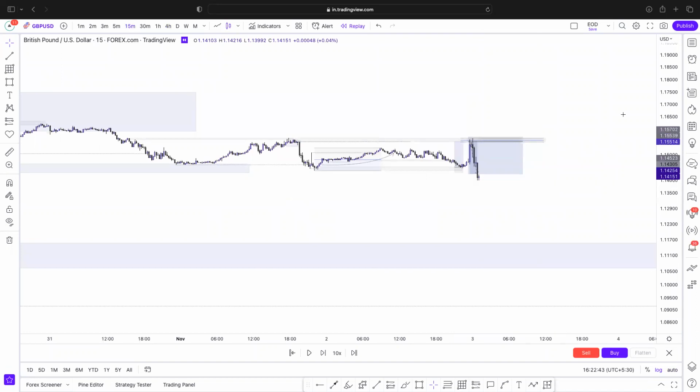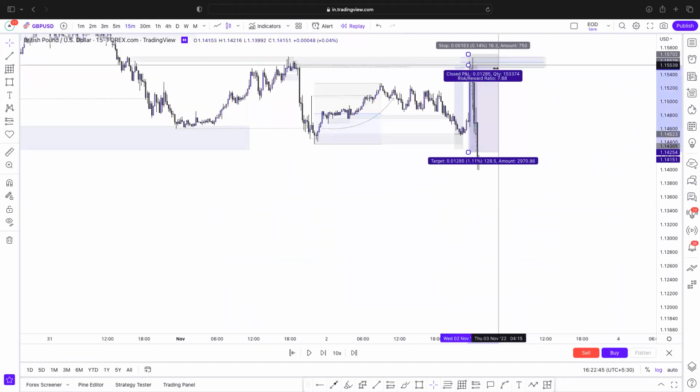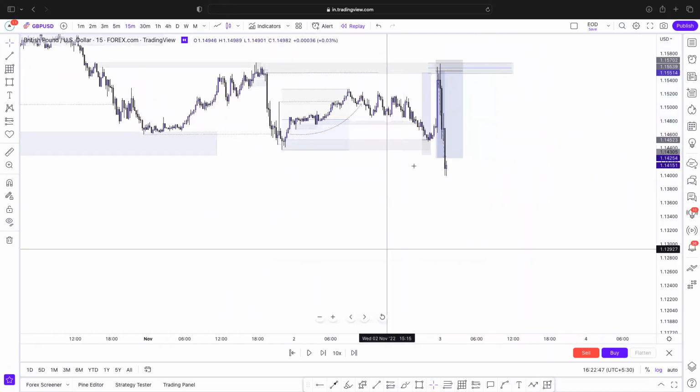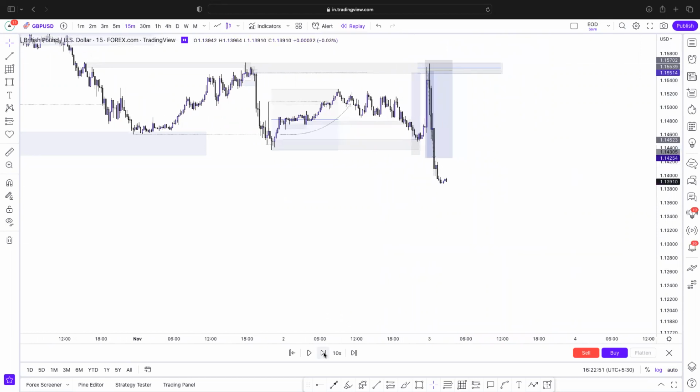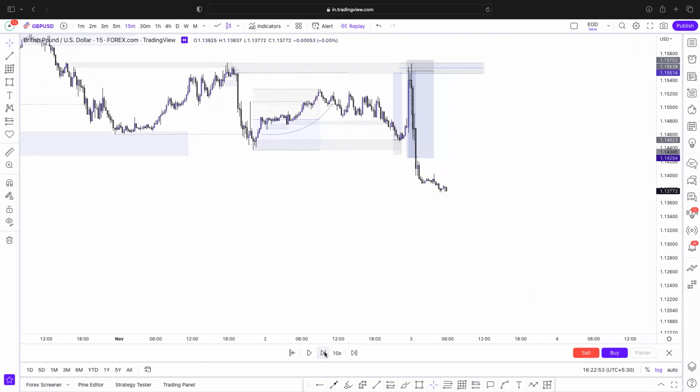So you can just take that, or if you want to just take your money back, you can just take that, and you just take the 7R into your pocket, and you just exit all the position, because market is going to give more opportunities, okay. So we will just focus on this PA right now.